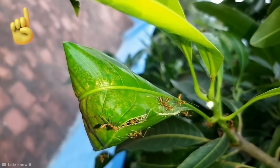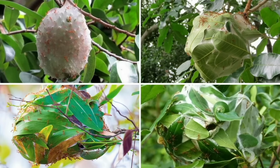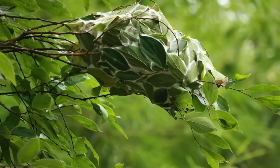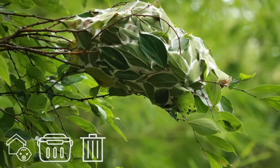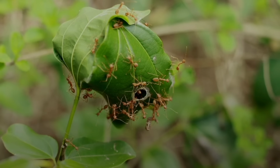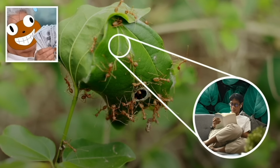And the weaver ants don't just stop with one nest. Rather, they create dozens of these leaf hollows across the forest to provide shelter for their huge colony. Other nests are even specialized as nurseries for their young, food storage, and even waste disposal sites. Not gonna lie, those leaf nests look super cozy. If weaver ants could scale up one of their nests to accommodate a human, they could turn a nice profit on Airbnb.